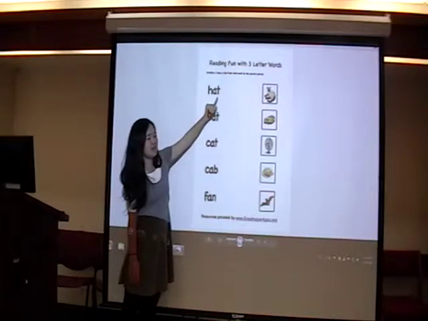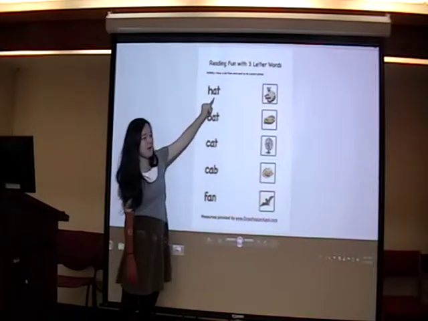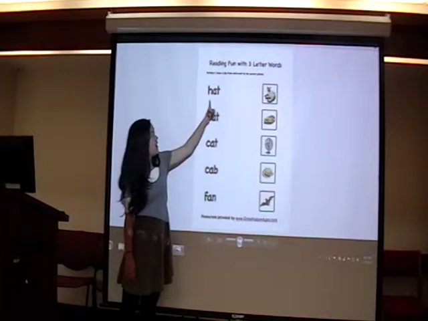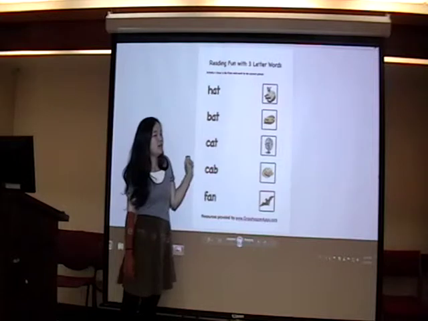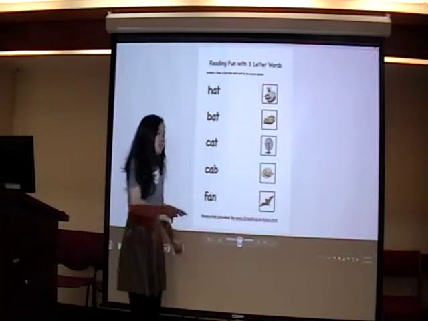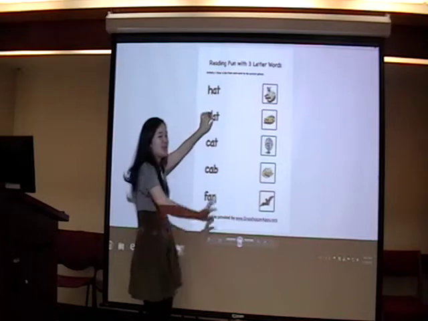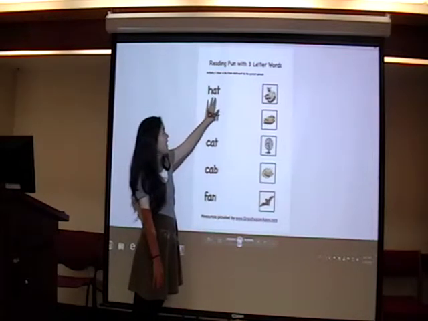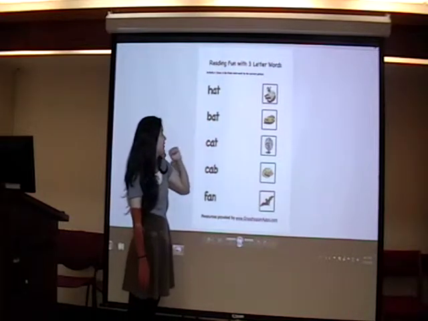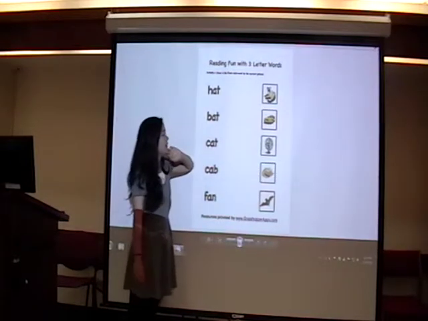T. So, can you sound it out? Hat. At. Hat. So that's how you're going to start reading it out. It's kind of tough because everybody here knows how to read. Imagine that you don't know how to read first. So it's at. Hat. There you go. And then you can match it up with the picture of the hat. For your homework.